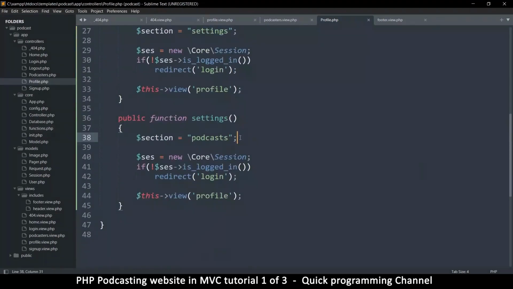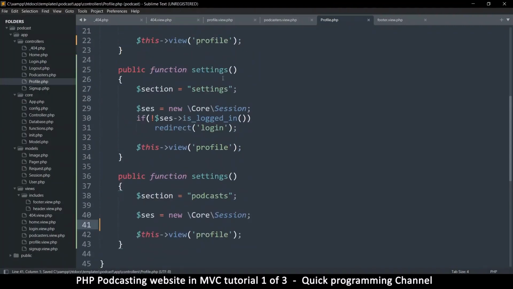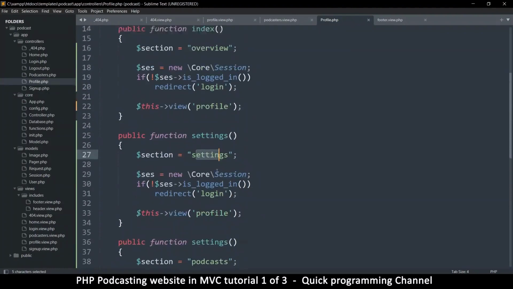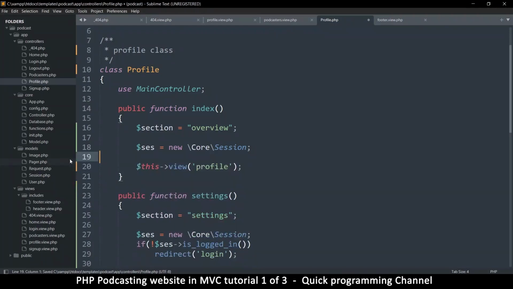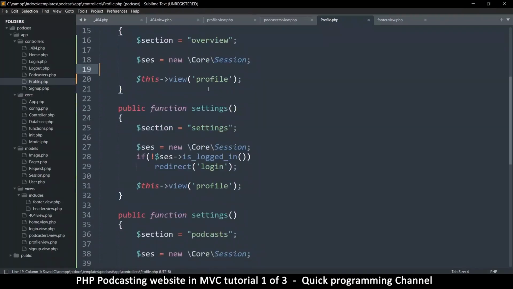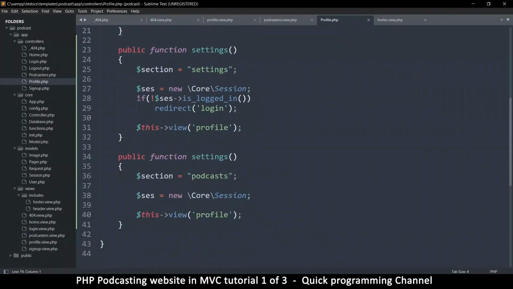So far, we don't need the user to be logged in to see the profile and the podcasts of that user. So what we're gonna do is remove this part, but this part is sensitive, the settings, so they must be logged in. Just the overview as well, maybe not the overview either. So let's remove that. We don't need to be logged in to see the user's overview, just with the settings, right? Okay, great.